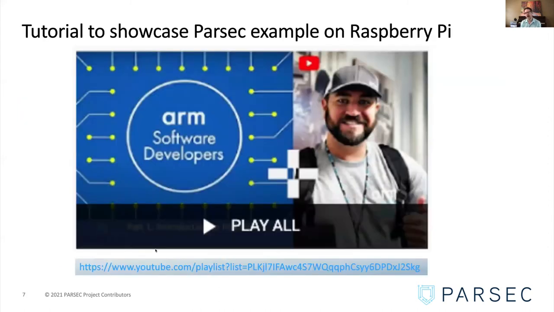This is a simple example, but you can imagine how this story evolves and how an abstraction layer could simplify and future-proof your system. Paul Howard joined Robert Wolf to record an eight-part ARM software developer series that provides a step-by-step tutorial. It explains how to replicate an environment based on PARSEC to support key exchanges, as an example of a security function, on a Raspberry Pi. I encourage you to go to the link and see the eight-part video series.